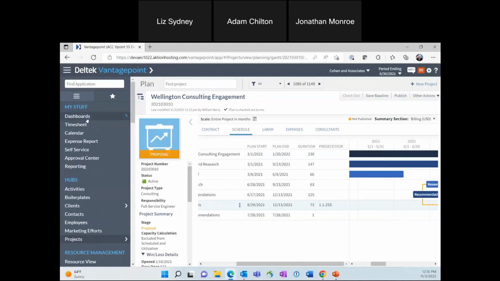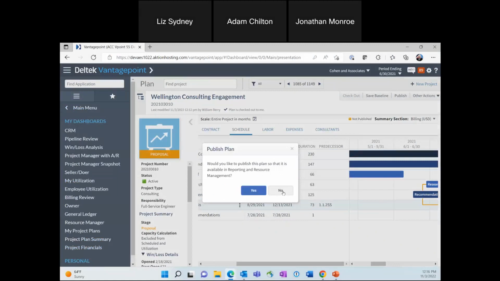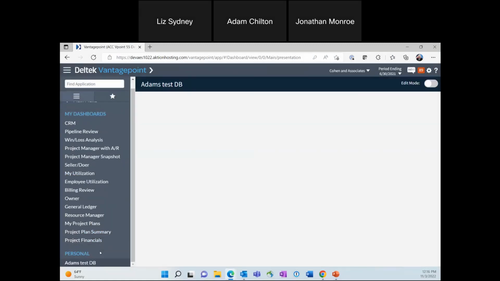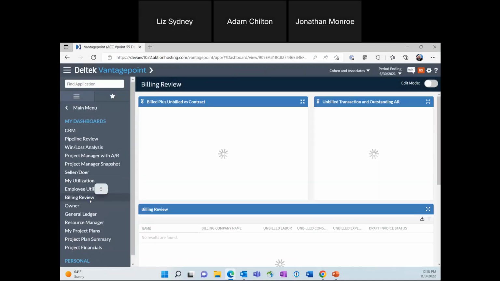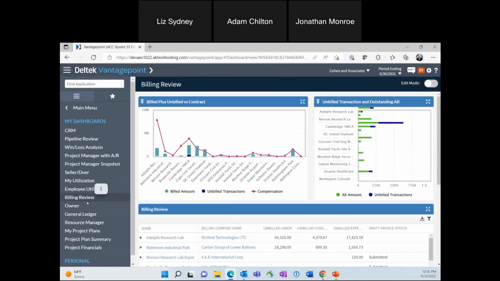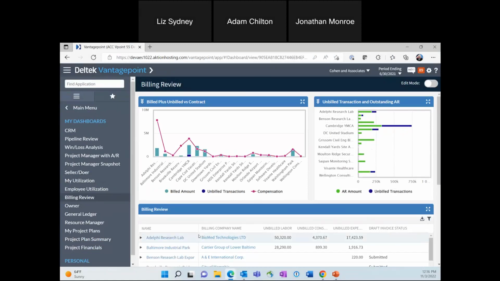In the Dashboards hub, I'm going to look at the billing review dashboard here. These are some dashboards that I created earlier. I can tell that these are drillable dashboards, meaning that I can drill down further and get more information. They have this new icon now, and it looks kind of like a little drill icon. It'll be up in the left-hand corner, and that tells you it is a drillable dashboard.